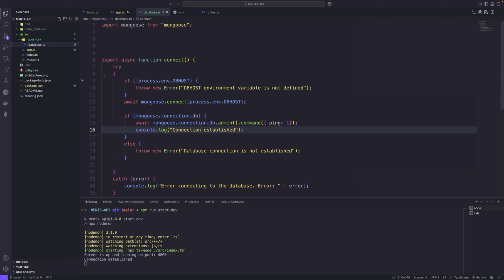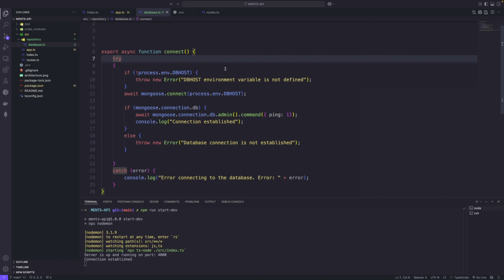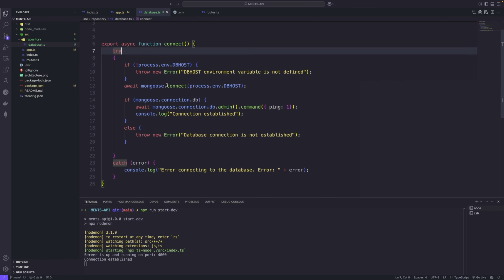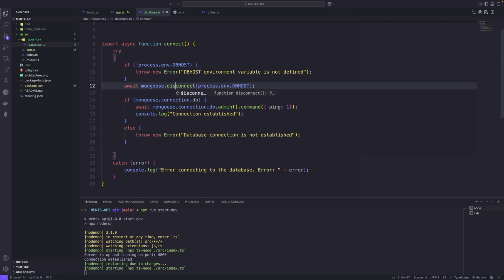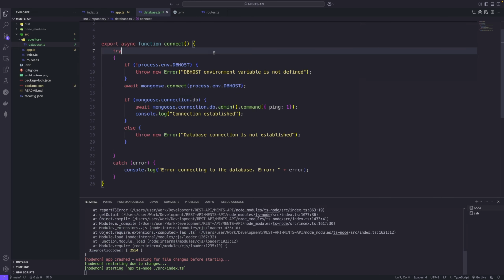So one thing about this is that whenever we run any route that we're going to build that will talk to the database, we might connect to the database, but one thing that you should be very, very careful of is that you make sure that you disconnect afterwards again, because if you only connect, you might end up having a lot of connections open to the database. And maybe it might run out of connections or be very, very slow. So just as we have something called connect, we also have a disconnect.